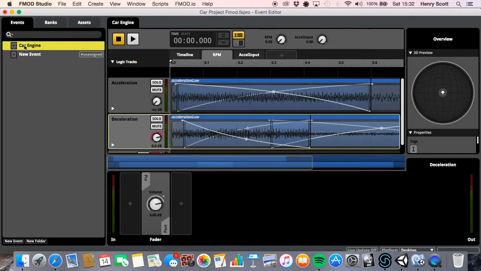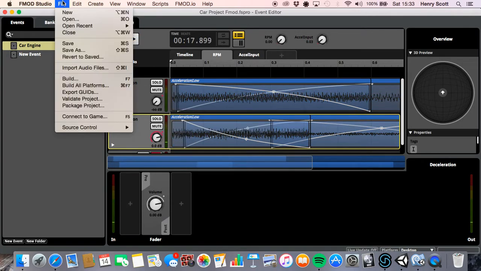Cool. So let's quickly have a listen to the one I set up earlier. I'm just going to quickly play it, because that one was not very smooth and didn't sound great. We'll have a listen to this just to see how our car sounds when it's accelerating and decelerating. One more time. There we go. So it sounds pretty good.